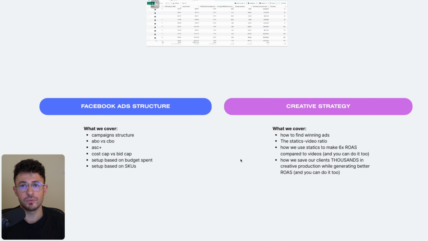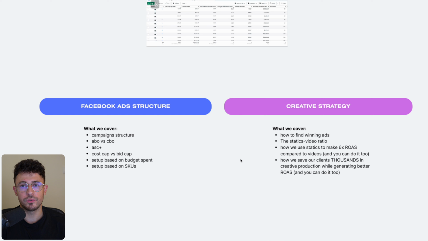Here are just some screenshots of results. This is March, April for one brand, 2025, 4x return on the ad spend, 200k spent. Last month, 170k spent for another brand. And then here we have this month's data for another brand, which is 4.90x return on the ad spend and 30k amount spent.